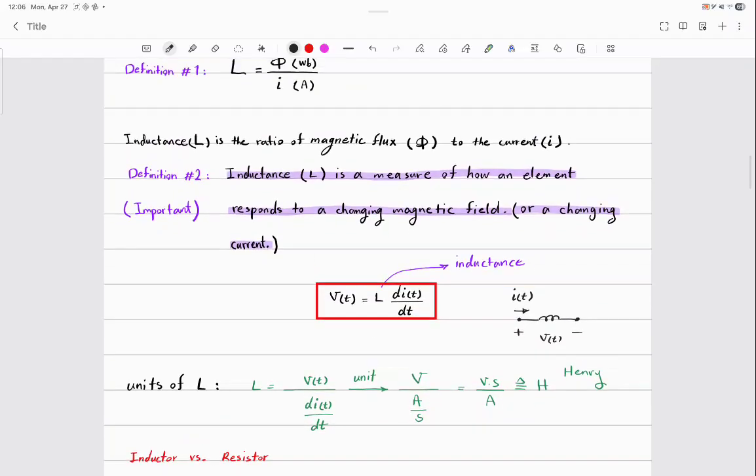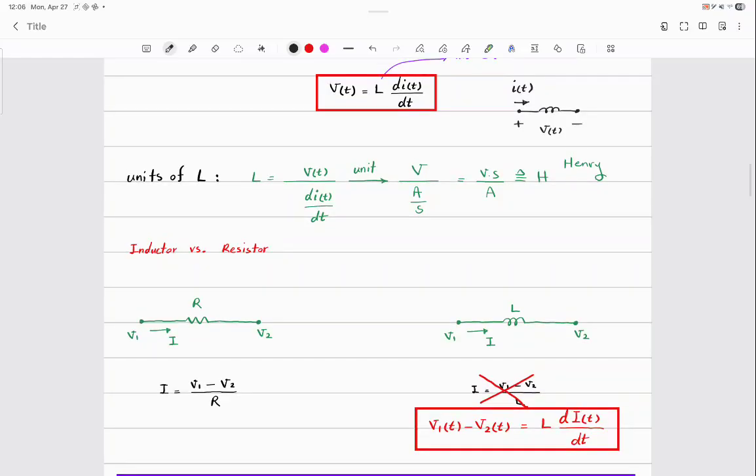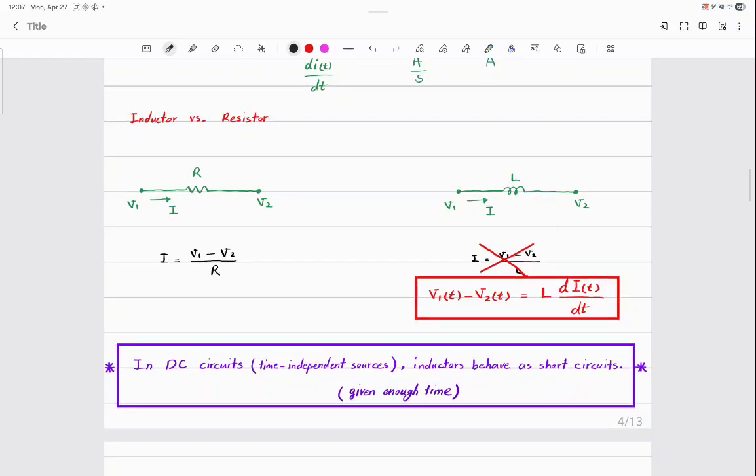You learned how to work with the units. If you want to find the units, you just focus on the equation and you can find the units. Remember not to apply Ohm's law to inductors. Okay, this is exactly for that. Ohm's law doesn't apply to inductors. Inductors have their own equation, which I just talked about. V equals L di over dt. Whether it is V across the two terminals or V1 and V2, the individual node voltages, you can write the equation for inductors.